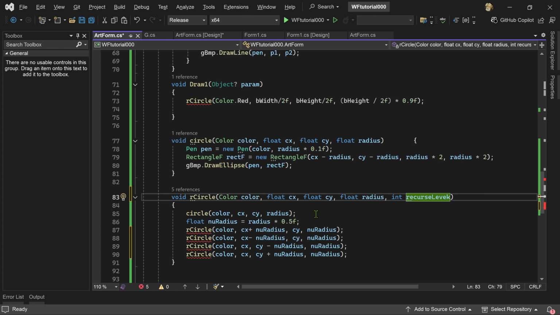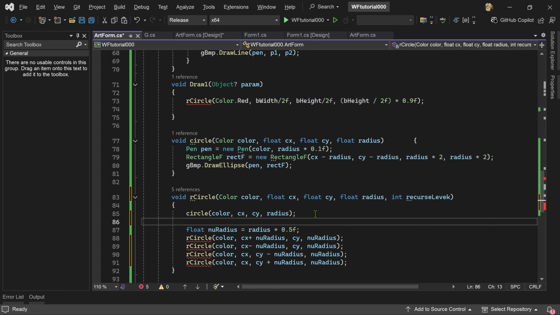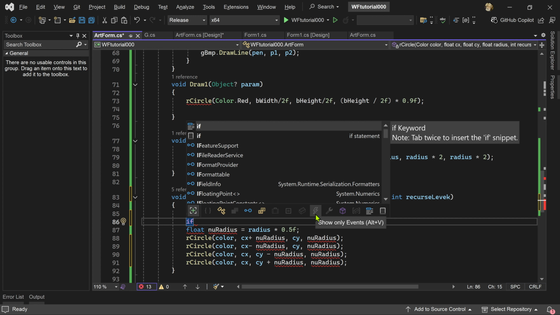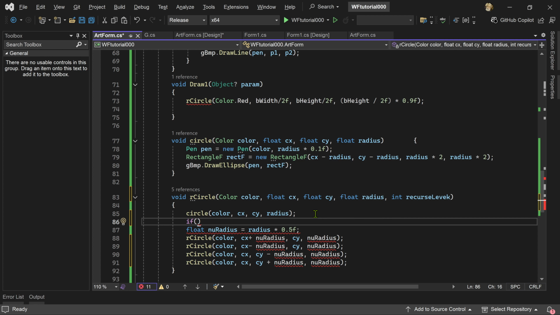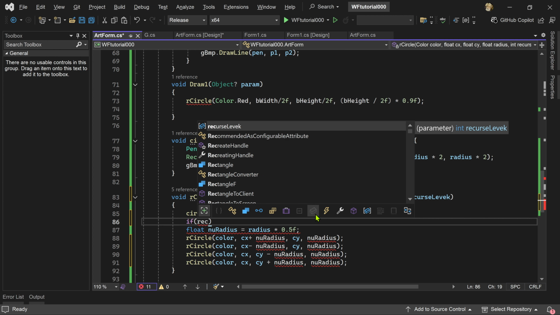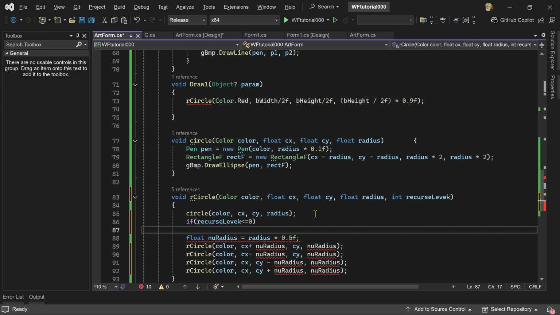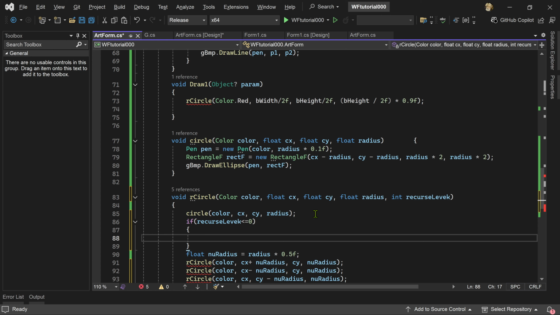And then what we'll do is we'll draw a circle, and then we'll just say if the recurse level is less than or equal to 0, then in that case we will just return.